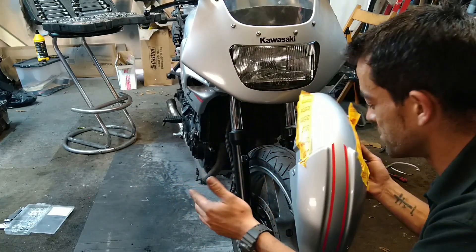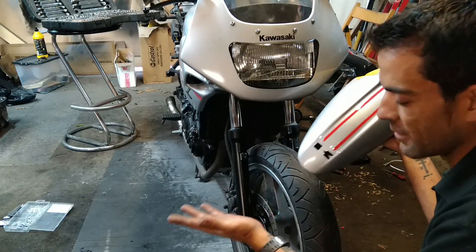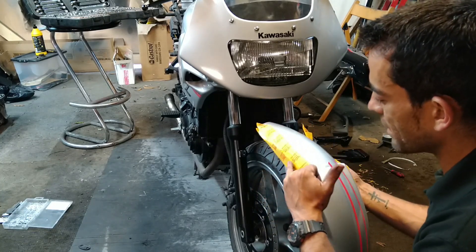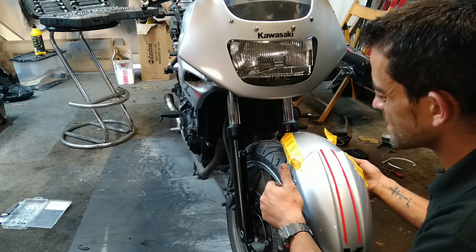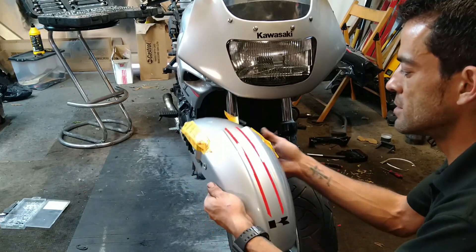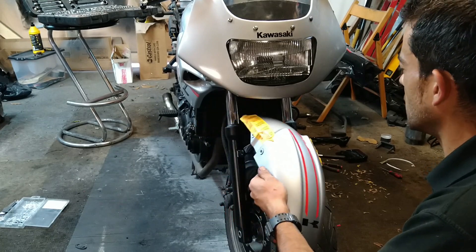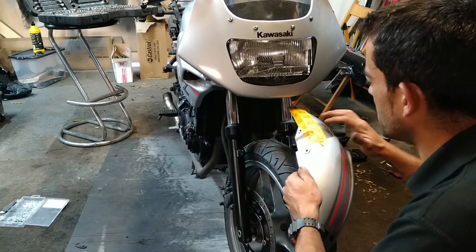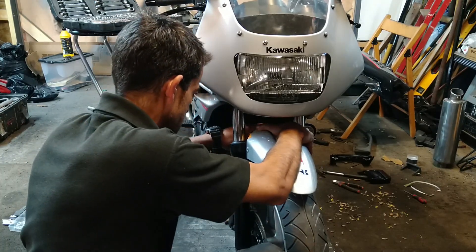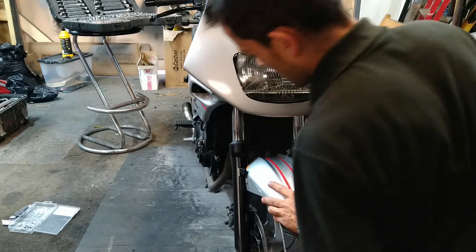With our fairing, headlight, screen, and mirrors installed, I want to continue with my favorite part of this bike — the front mudguard. I followed the pattern through with the angled stickers, put the K for Kawasaki — I just think it's a sweet looking piece. I've taken the time to put some masking tape or protective tape, because this is such a tight fit. The correct way is to have the front wheel off and slide it between the forks, but I'm working with what I have, so I've put a bit of protective tape with a wax layer on top to help it slip in without damaging the paint.